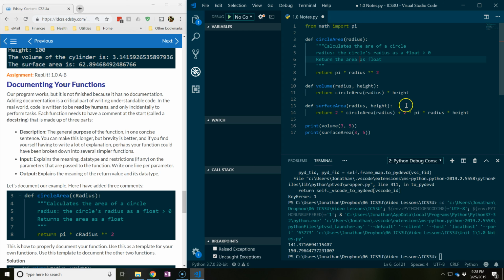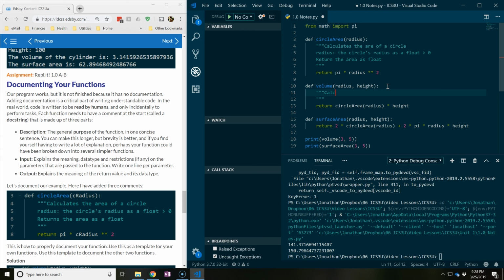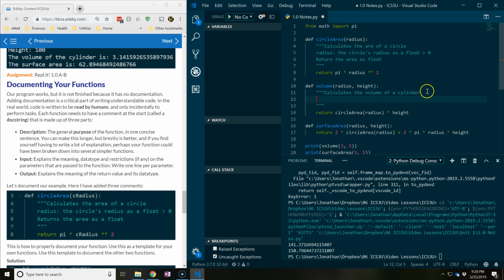So let's do the same thing with the volume function. Well, this one has two parameters, right? So we'll create our docstring with triple quotes, and we'll put our description here. So of course this just calculates the volume of a cylinder. And our function name here doesn't say volume cylinder, it just says volume. So this isn't as descriptive as it could be. So it's really important we're talking about the volume of a cylinder, right? Because what could it be? A cube or a rectangular prism, or who knows, right? So in any case, write a description here that makes sense.